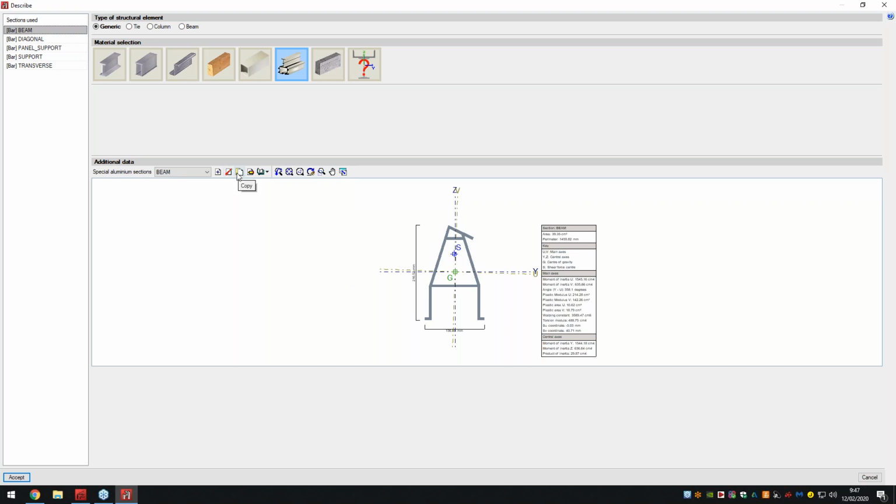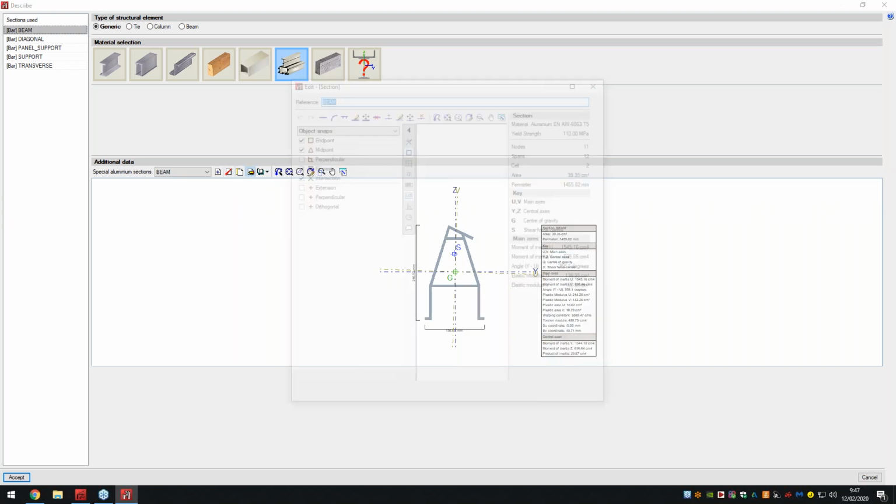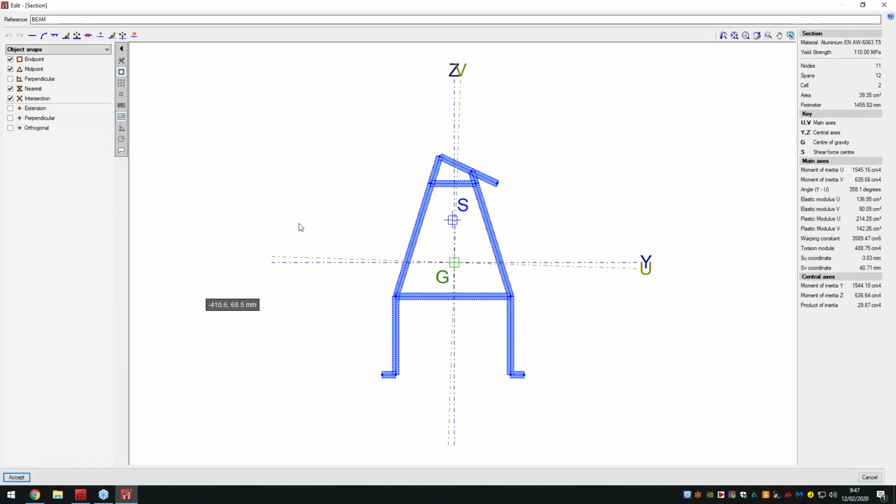And not only one, he's done a few. Let's go to edit. You can see here, this is our editing section where we can introduce different sections, curved elements, stiffeners, etc., and basically design a section, right? And the program will, of course, do the calculations for our main axis, etc. And we're able to use that in our project.